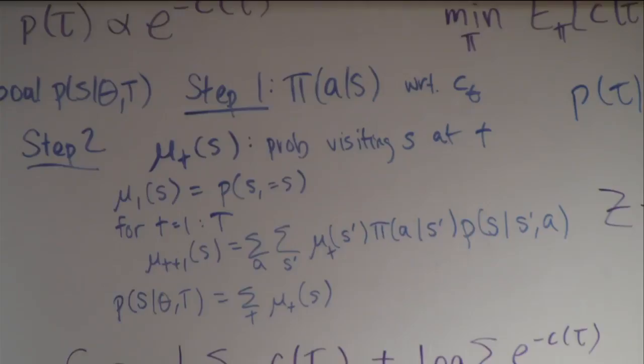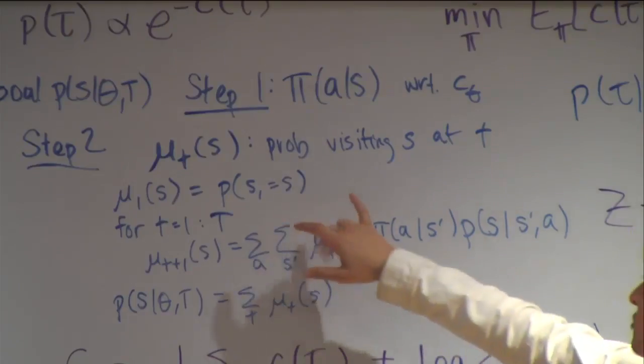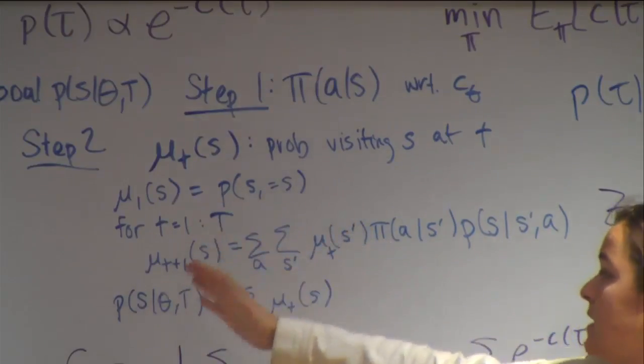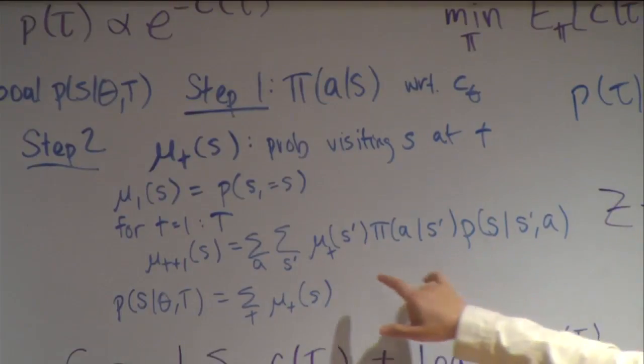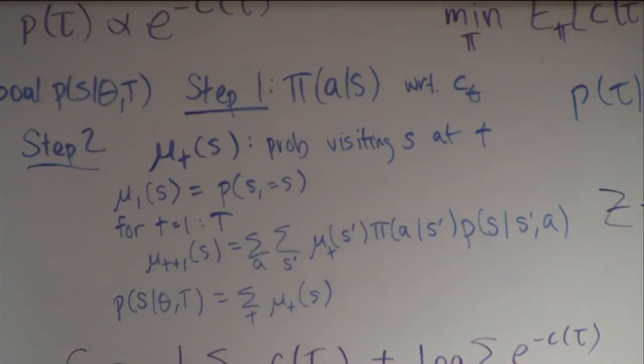So this is much more efficient because we don't have to enumerate all of the possible trajectories to get these state visitation frequencies. We can pre-compute mu t of s with a forward pass, and then use that at the next time step, iteratively, with dynamic programming. Yeah? Just simply propagation on the chain, right? Yes. And so that's how we get our state visitation frequencies.